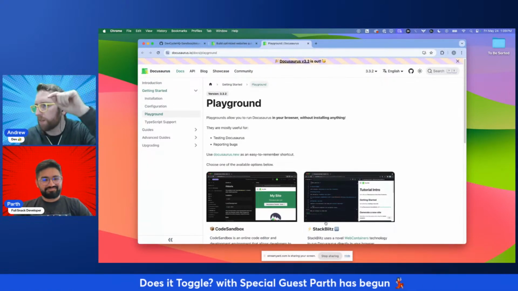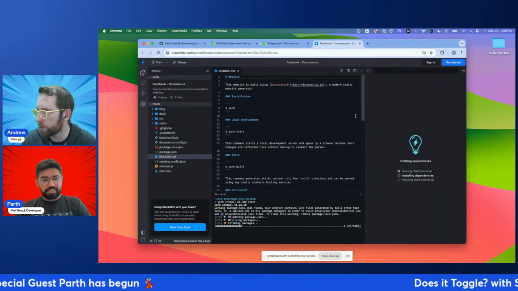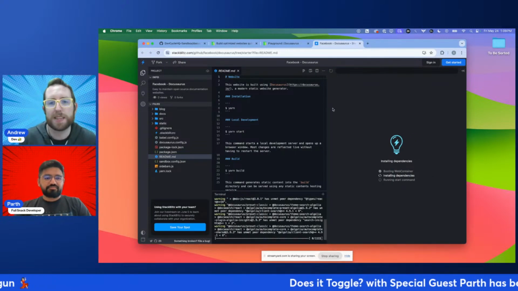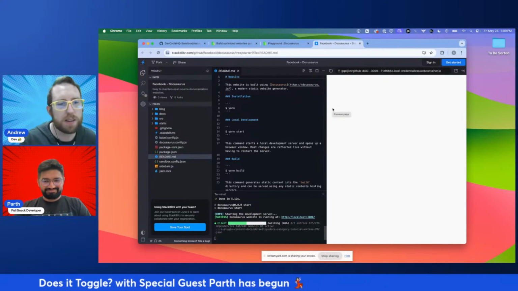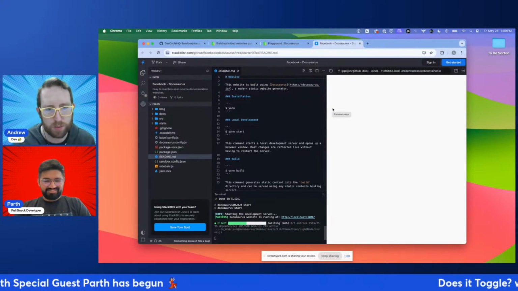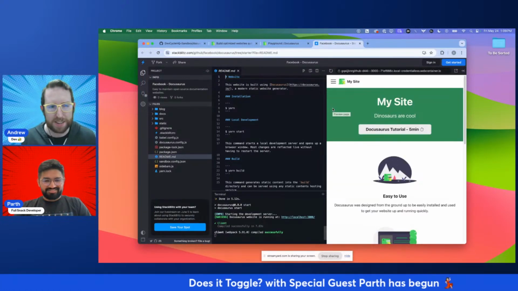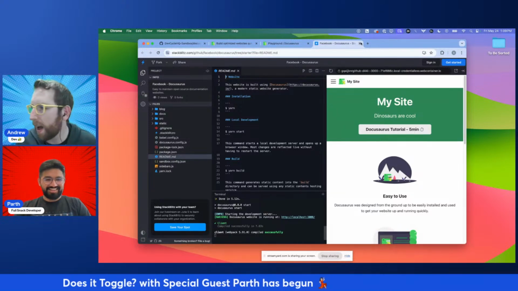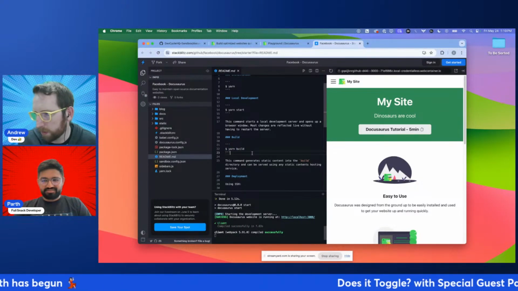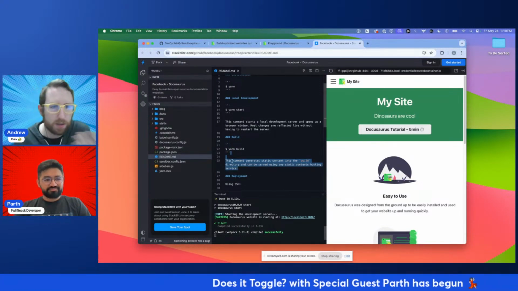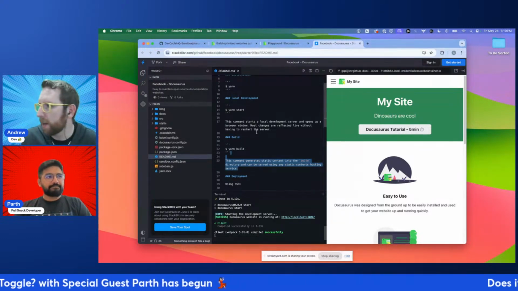So I love that they've got this on CodeSandbox and StackBlitz right now. I find CodeSandbox is slow to load, so I feel like this is better. At the end of the day, for you React fans out there, this is for you. It's basically just a React app that generates a static site. You're literally just running yarn build, and it builds this so you can serve it on a static content site. So it's a React static site builder. It's kind of like Gatsby, I think.